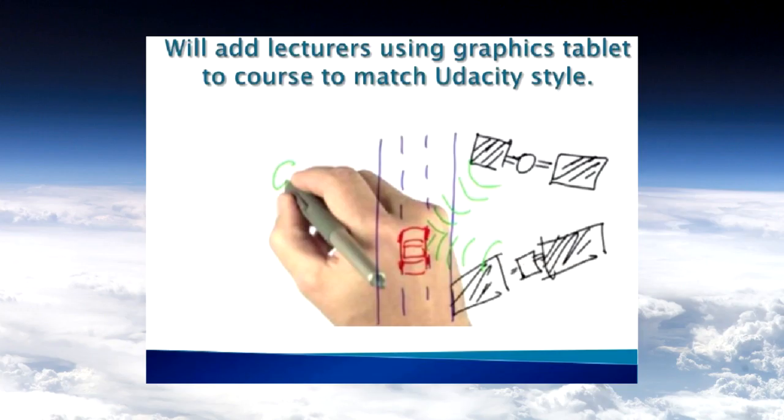There's one thing that Udacity does that we don't do yet, but that I'm aiming for us to do at least by the fall of 2013, and that is teaching using a graphics tablet. You'll see a lot of their videos are really entrancing. You have this transparency effect where you see the person's hand writing and things superimposed as a sort of mixed reality on top of that. So I want to find lecturers who are able to do that and to be as capable of doing that in this course as you see in the standard Udacity videos.